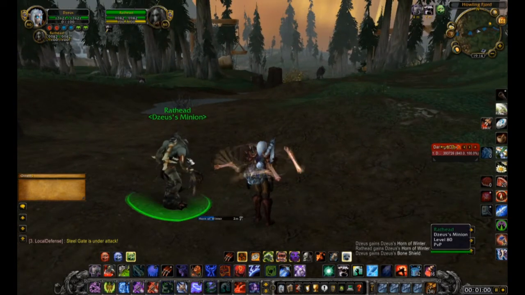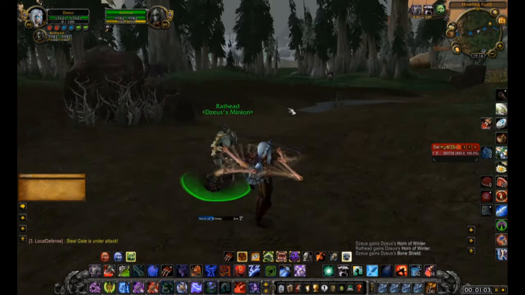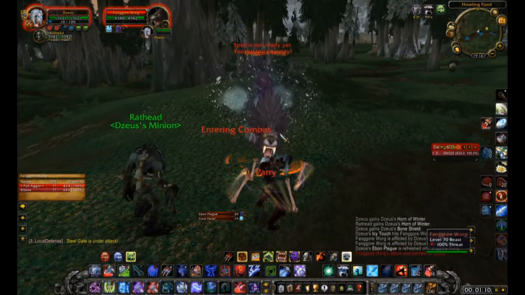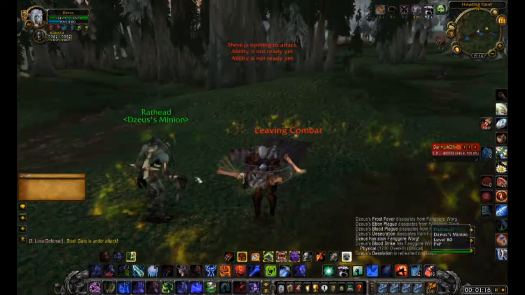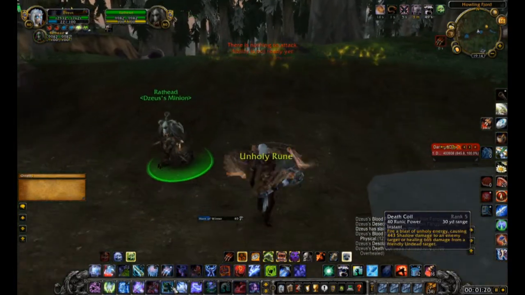So one thing I didn't do in the Unholy part: I didn't show how Death Coil heals my ghoul, so I'm going to show it now. And I get some runic power. Okay, so you select your ghoul and just cast Death Coil, and it heals it.